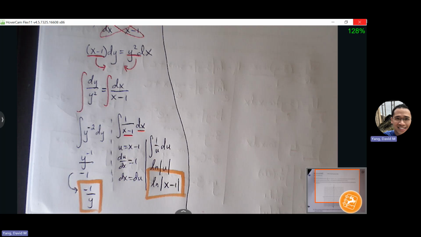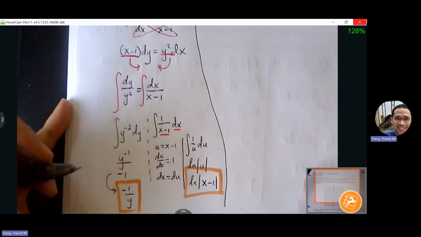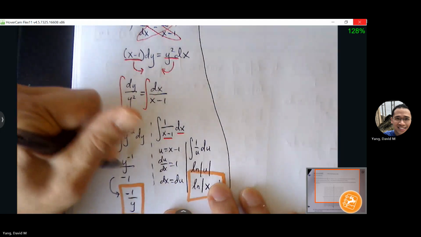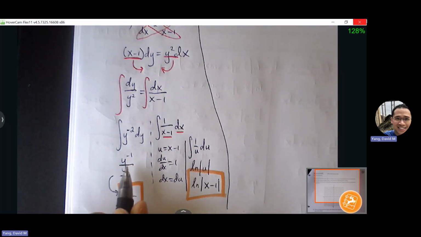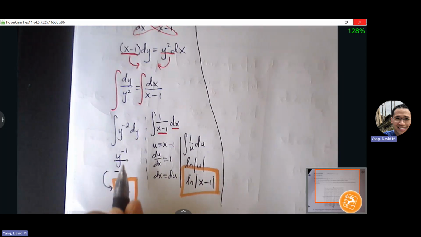How does that turn into -1 over y? I still don't like how to ever get out of that. So we know the y has to come down, right? Because of the negative exponent. I just decided that I want to do it now because eventually it's just easier for me to think in terms of a positive exponent. So that's why I moved it down. And the negative can be either top or bottom, so I just moved it to the top.